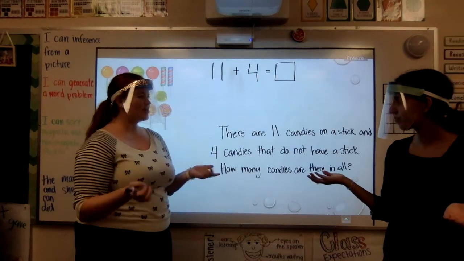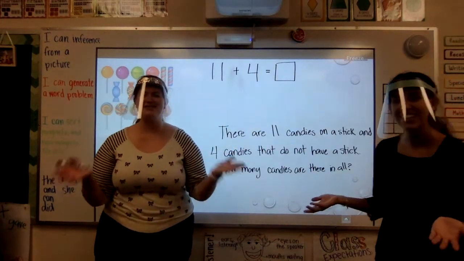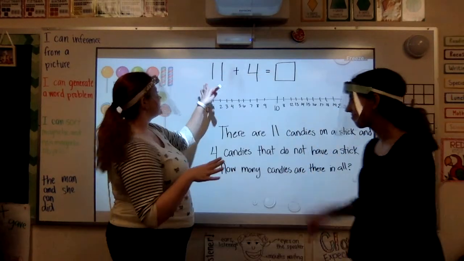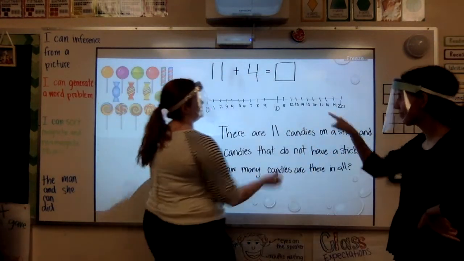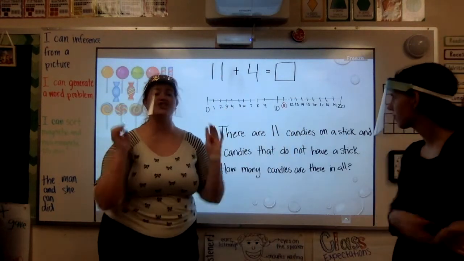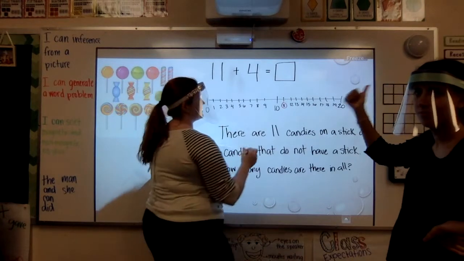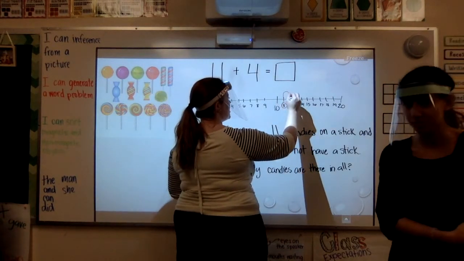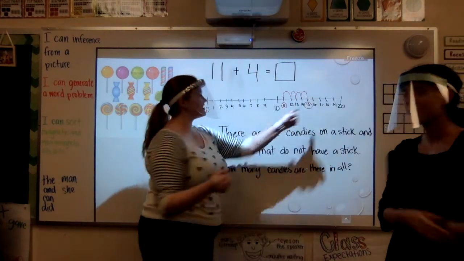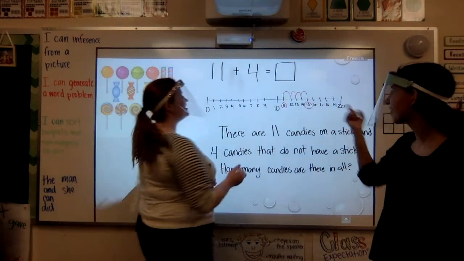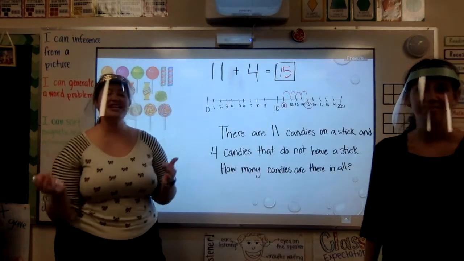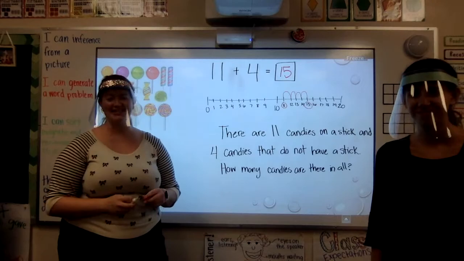You know what, Miss Lustico? What are you going to use to solve it? I'm going to use a number line. I really like using number lines. I love using number lines. Let's see. I know that I start with 11, so here's number 11. And I add 4, which means I need to jump 4 times, okay? So I'm going to go 1, 2, 3, 4. Oh, Miss Lustico, I ended at number 15. Oh, good job, Miss Lime. I have 15 total candies.